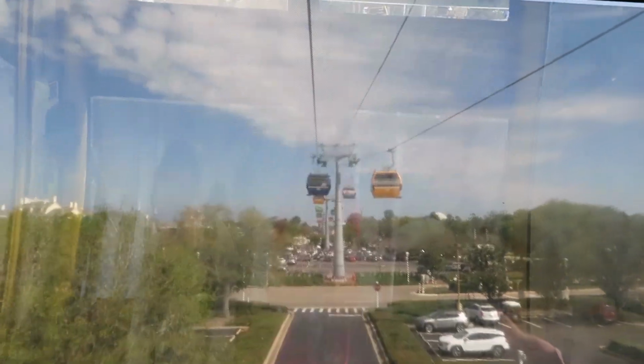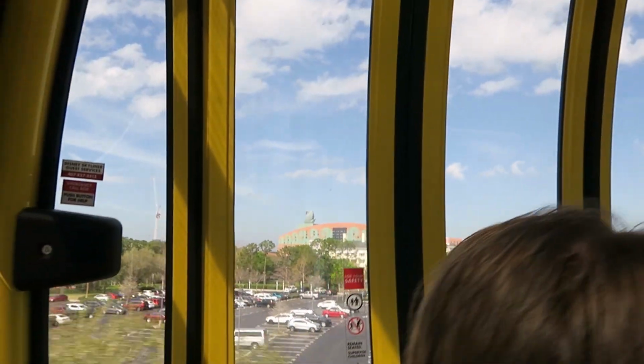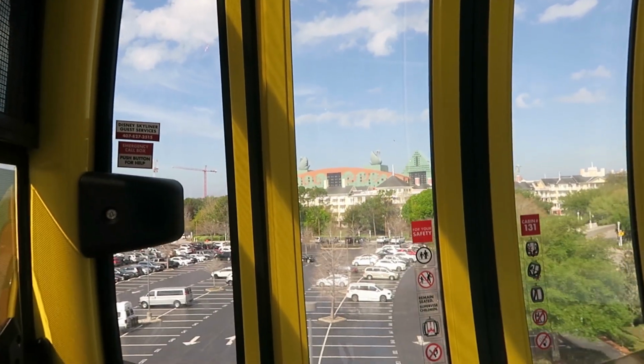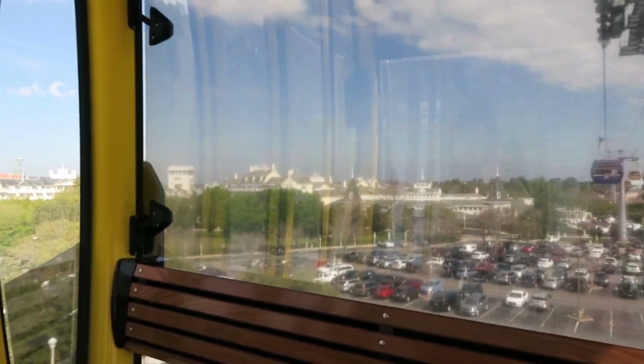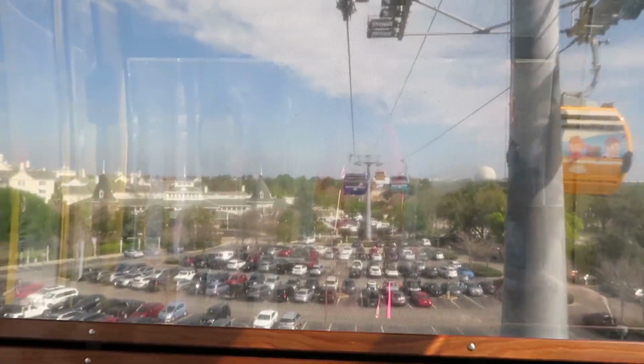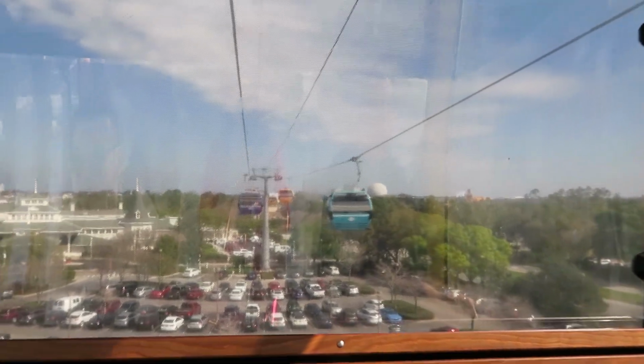To our left is the Swan and Dolphin Hotel. Coming into view is Disney's Boardwalk Inn and Disney's Boardwalk Villas. From elegant dining and magical lounges to lively entertainment just off the shores of Crescent Lake, this charming seaside resort relives the golden era of Atlantic beach towns and turn-of-the-century amusement parks.